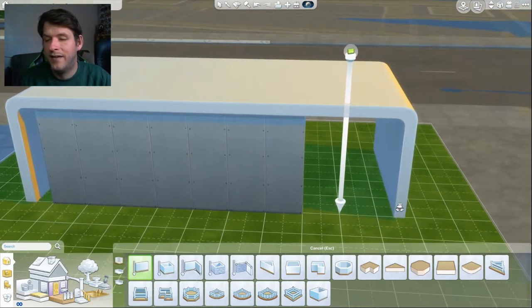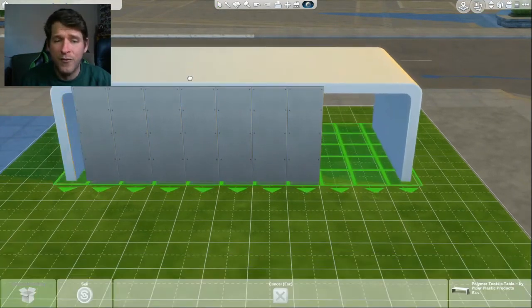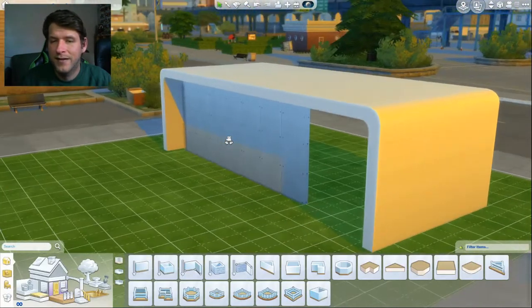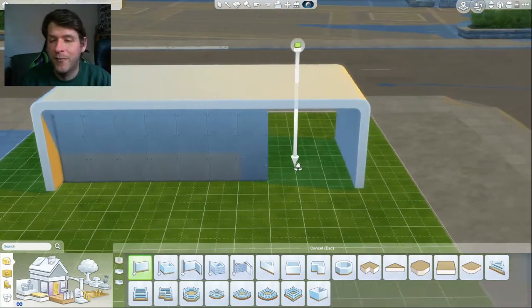Maybe like that. And then if we grab hold of the table and use Alt, we can just sort of... I want a bit of a ledge at the front, so it sort of overhangs like that. See, that looks nice. We'll go with that. Let's grab some more walls.